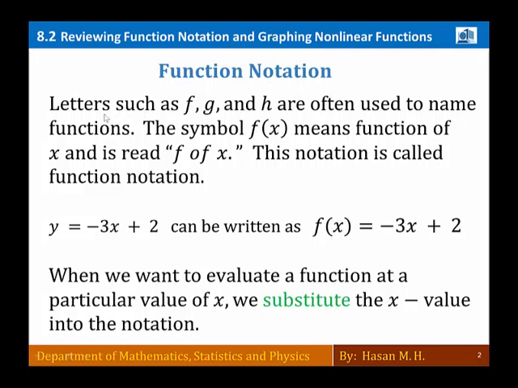Function notation. Letters such as f, g and h are often used to name functions. The simple f open parentheses x close parentheses means function of x and is read f of x. This notation is called function notation. y equals negative 3x plus 2 can be written as f of x equals negative 3x plus 2. When we want to evaluate a function at a particular value of x, we substitute the x value into the notation.